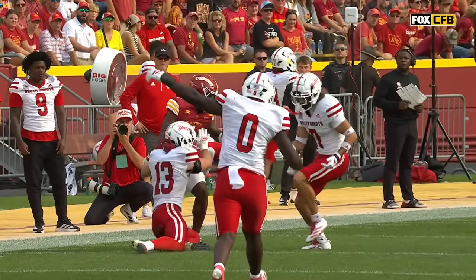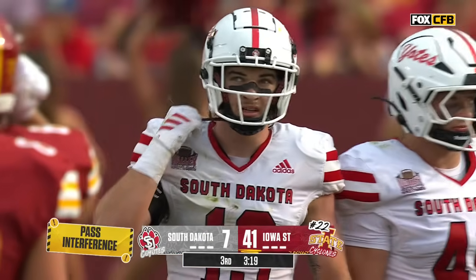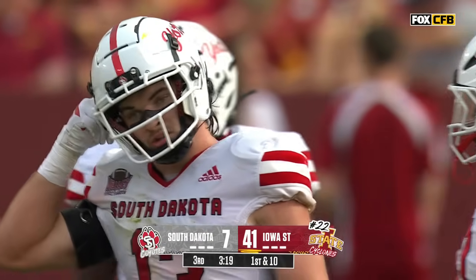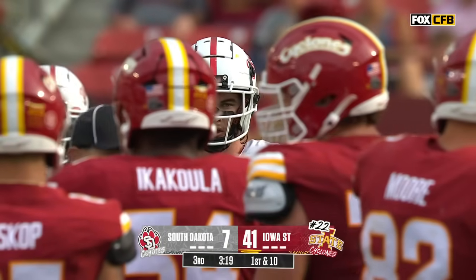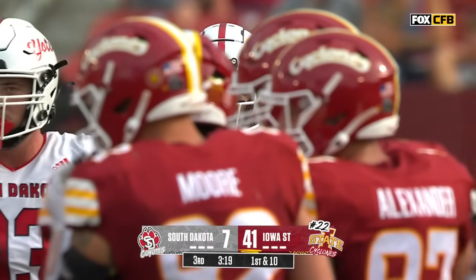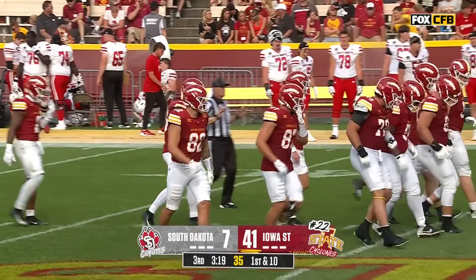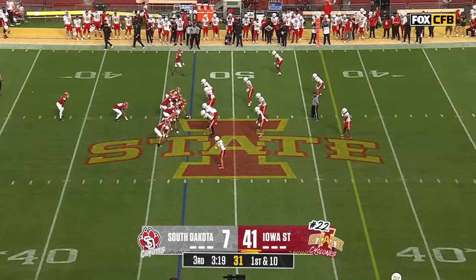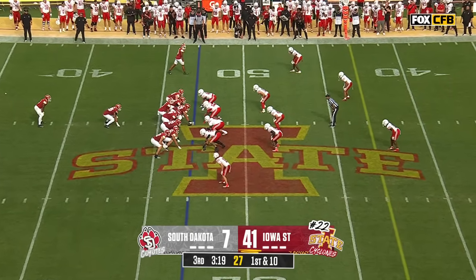Automatic first down. Now I'm thinking of Joe Burrow, who went in the draft to Cincinnati and got to take Ja'Marr Chase with him at the same time, coming off a national championship. To have one of your own with you in your first year as a pro, pretty cool thing. The difference being one was a quarterback and the other a wide receiver, as opposed to both being wideouts. But you get my drift, I know.